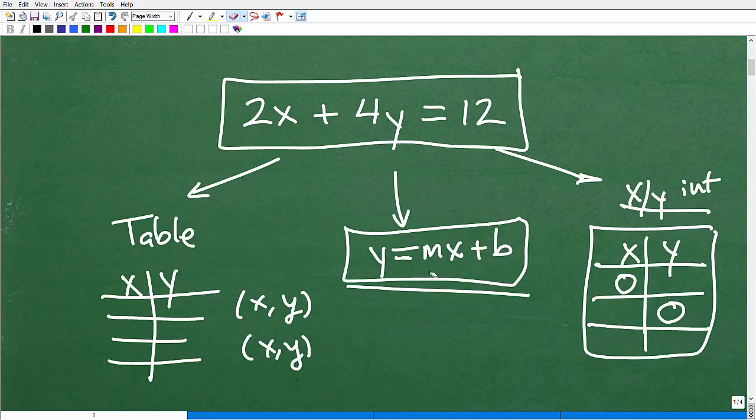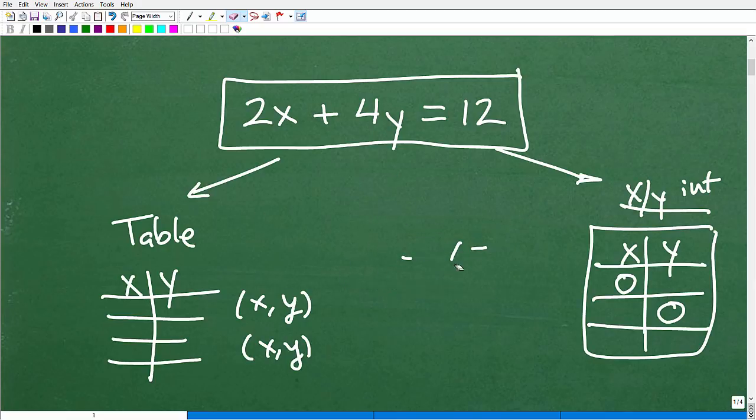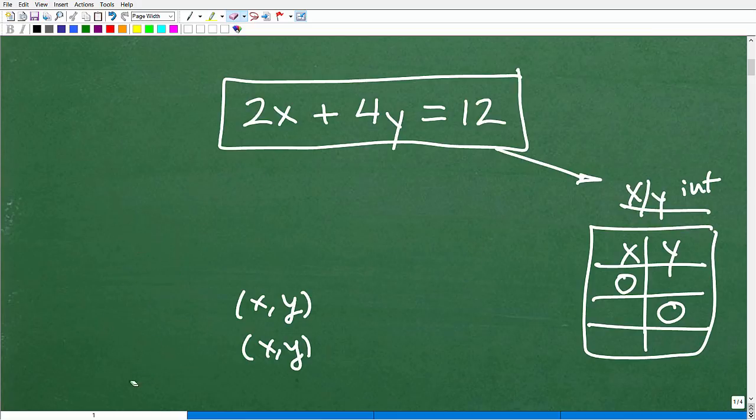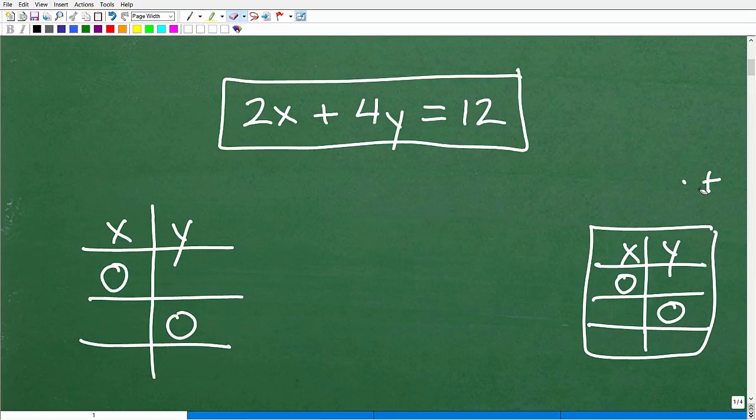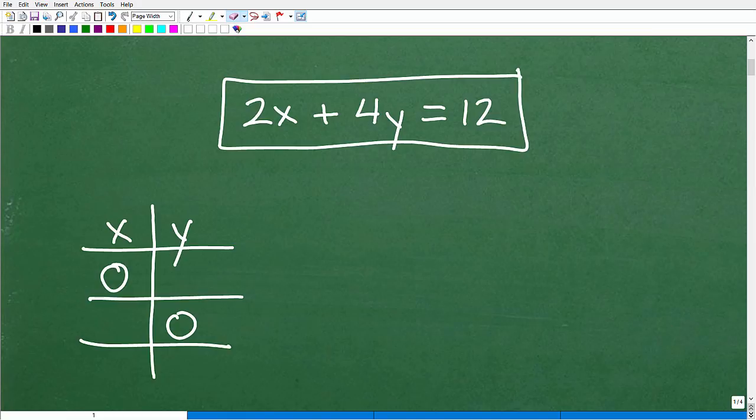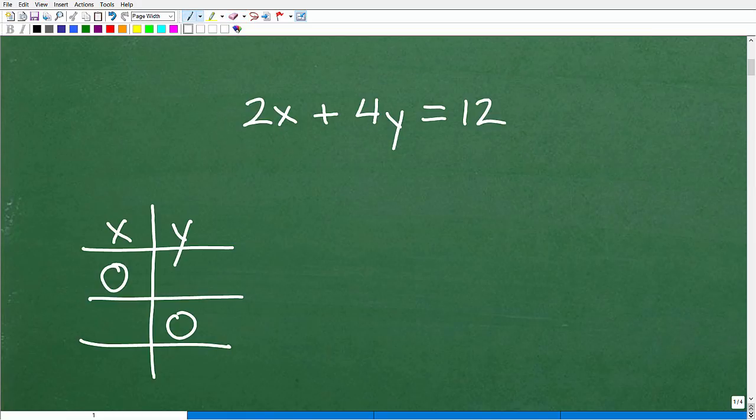Okay, so how does this work? Well, let me write this a little bit neater over here. All right, so the x, y intercept method is just this table. I like to teach it like this. You're going to make a table value, you're going to put a zero there and a zero here, x for zero and y for zero. And then what we have to do is just do a little bit of algebra. And let me show you how this works. And then we'll have our two points and we can plot this line.